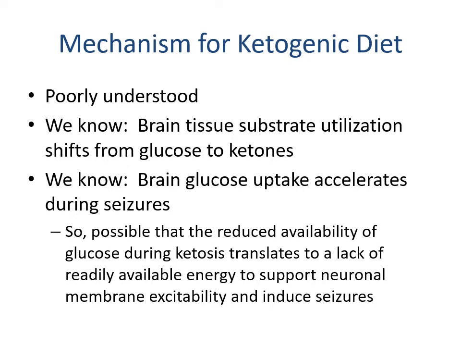So your brain likes glucose, and when you have a seizure, which is basically a thunderstorm in your brain with all the lightning, it sucks up all the glucose. And instead, we don't give your body glucose. So then there's no glucose for your brain to suck up and cause the thunderstorm. And so that's our current working theory for why the ketogenic diet reduces seizures.